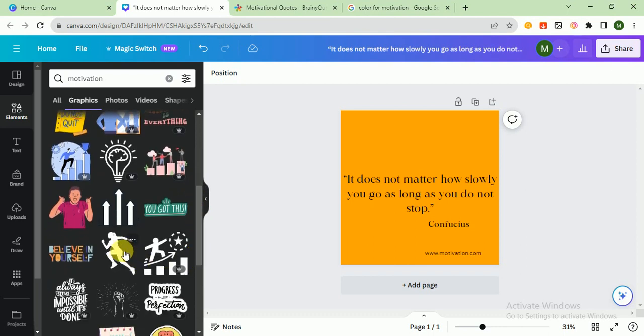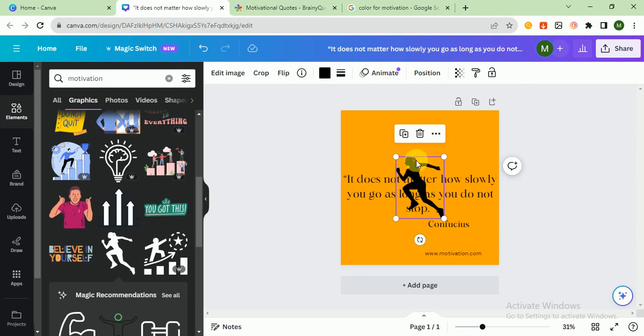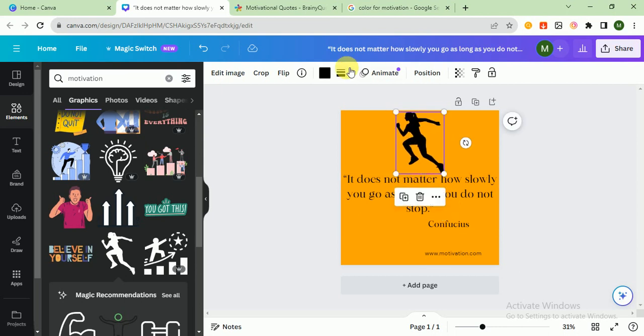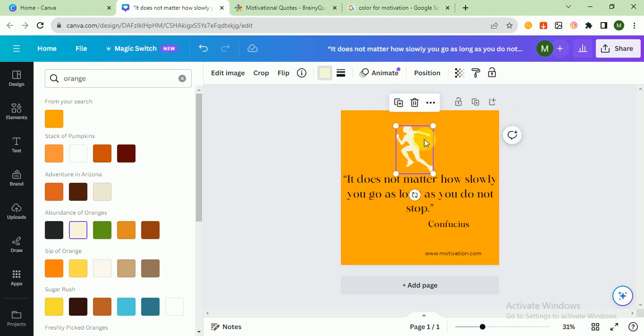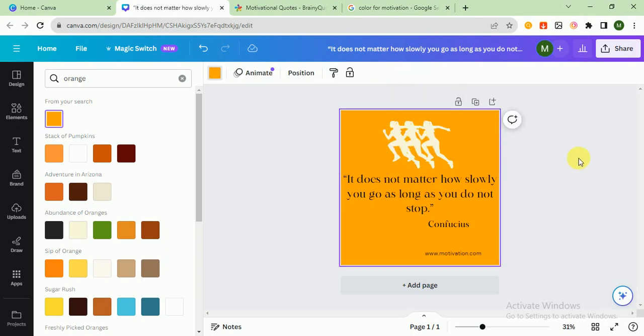So I think it's good, but the color should be white. And I have one more thing to do. I think it looks great.